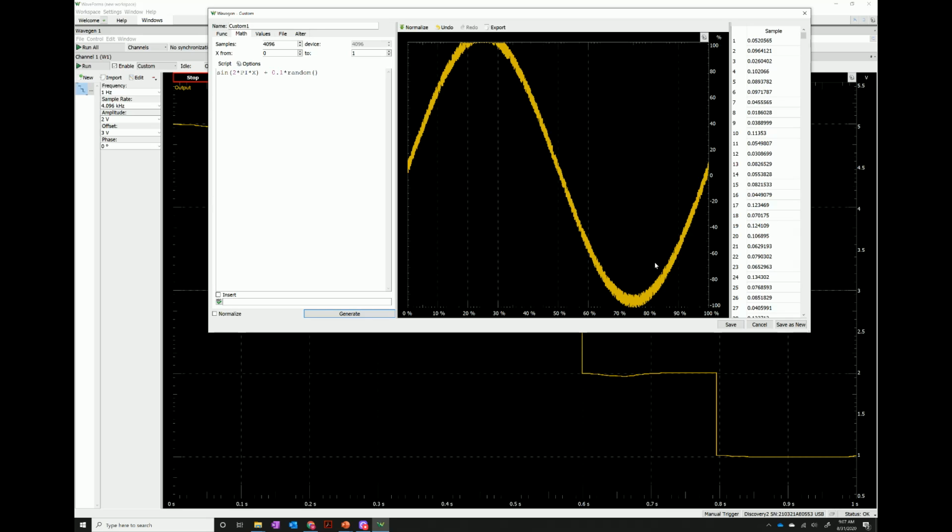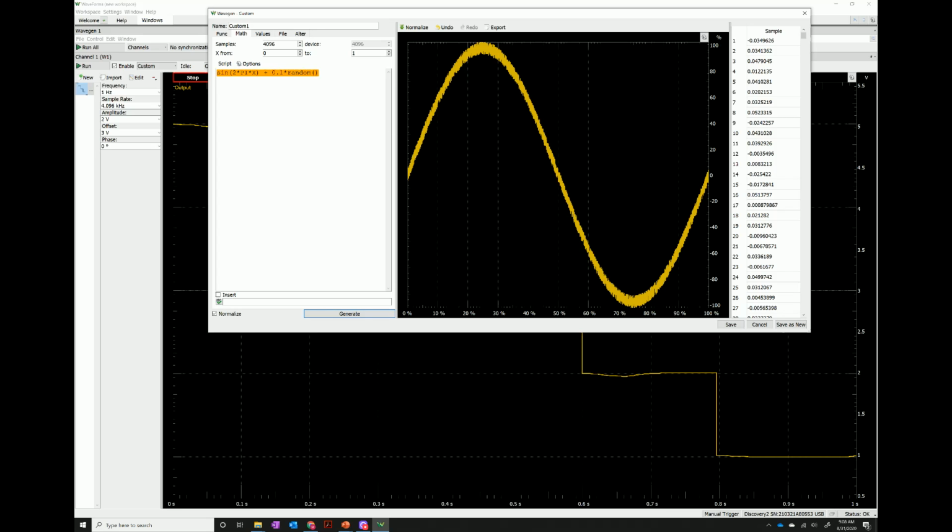Therefore, our possible range of this signal is from -1 to 1.1. As you can see, the values above 1 fall above 100% in our preview and get cut off in this waveform. If we reselect normalize and then generate again, we can make sure that we get the full range of values assigned to this custom waveform.